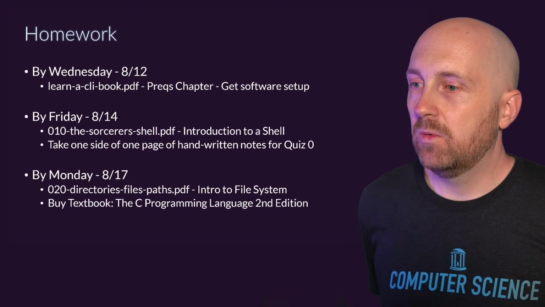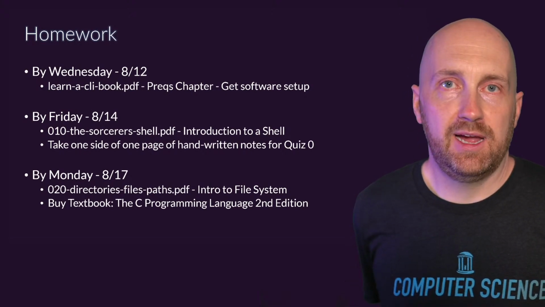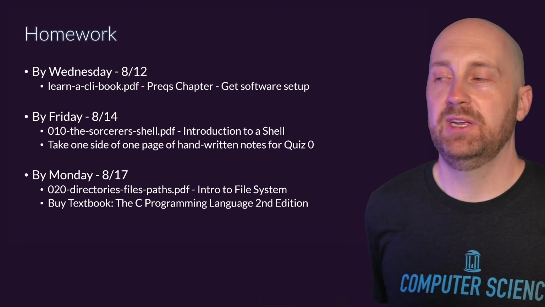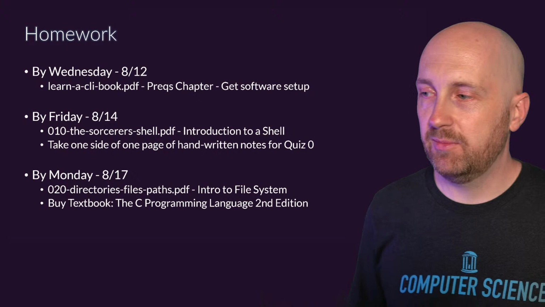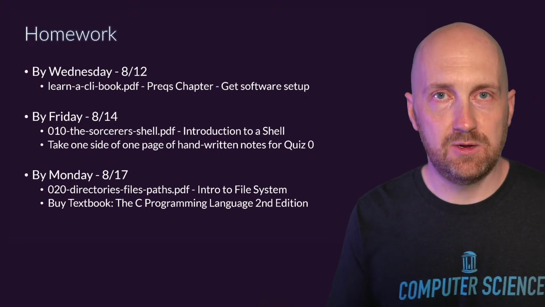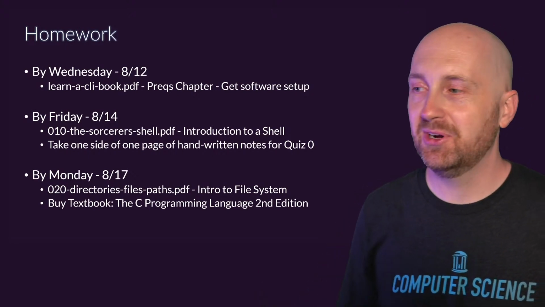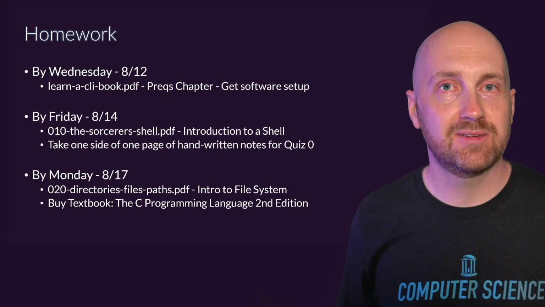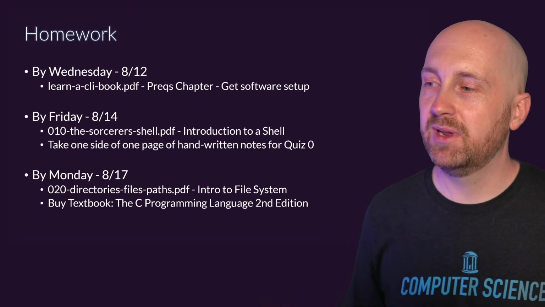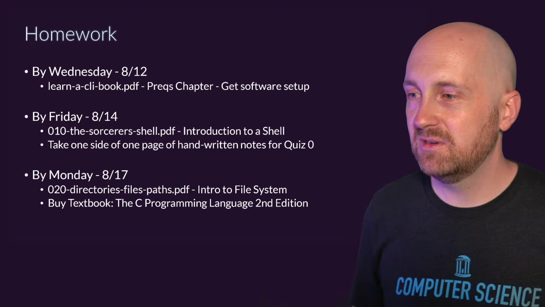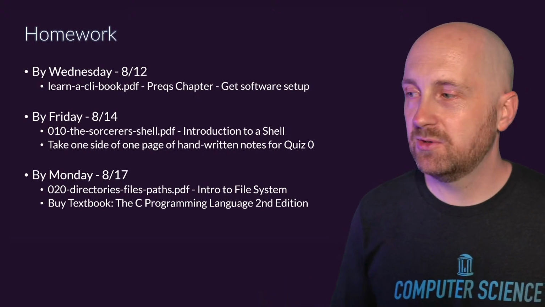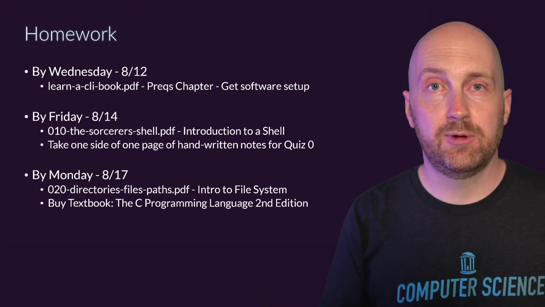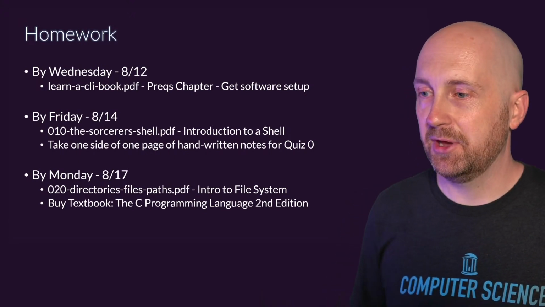Then on Friday, we'll have our first Gradescope-based quiz. For quizzes, we'll allow handwritten notes, so you can take notes, but you can't refer back to the book, and it's going to have to be honor system. But I trust you all, you're Carolina students. The point here is just to get comfortable with the tools and start getting comfortable navigating around the shell. That'll be on Friday.